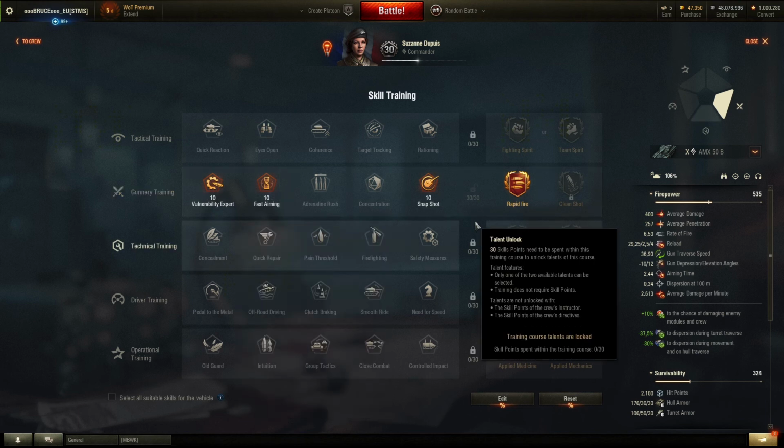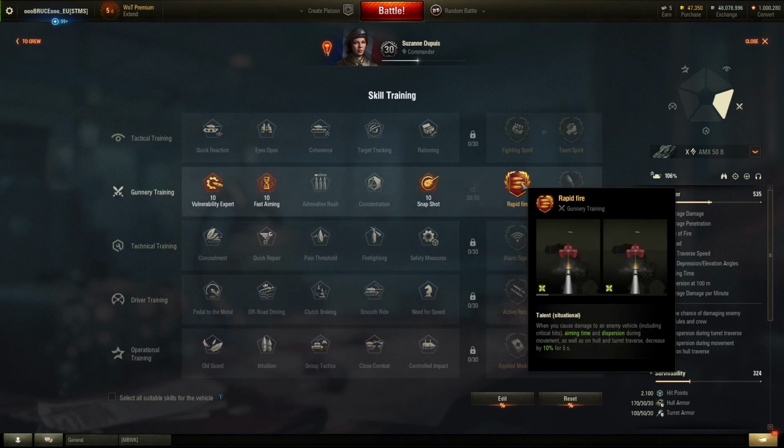And just like on the Progetto 65, I chose rapid fire as the talent, because this decreases the aim time and the dispersion when I'm causing damage to my opponent. And so I think that this is very, very useful, because it will improve the gun handling of my second shot once I hit my opponent with my first shot.